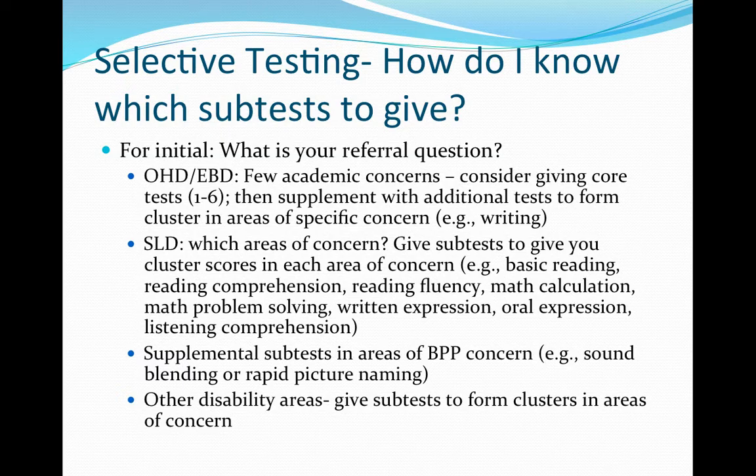Other disability areas utilize achievement tests as an optional component of their criteria. For physically impaired students, for example, achievement testing is one route for eligibility, but there are other options too. You would want to consult with the teacher of the physically impaired to see if they have a plan for the eligibility criteria, and then look at your existing classroom data to determine if you need any additional testing to identify a student's educational needs. In this case, you could just test in the areas of concern.